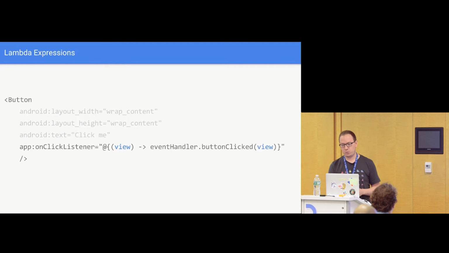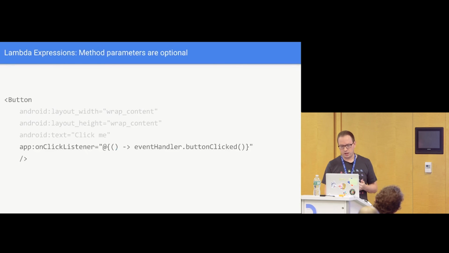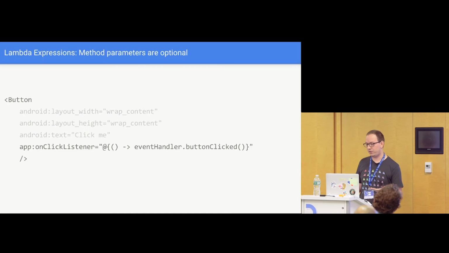So in addition to method references, we have lambda expressions. So here, once again, it's even more explicitly saying that we know the onClick listener has one argument, and it's a view. So we're going to use a lambda expression to pass it to a specific method in our model and pass the parameter explicitly. So in addition to being able to pass the parameter explicitly, you can actually not pass the parameter. So if you decided you didn't need that view reference, I mean, I can't tell you how many times I've had to add a comment saying no inspection, unused parameter when I'm writing a click listener, because it's simply not something you need. So if you omit it, it works just fine. And that allows your event handlers to be even more concise.